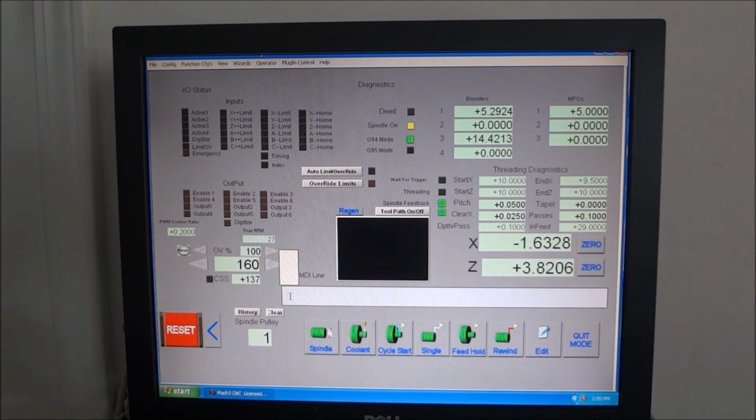If I type in M8, that's my output 4. That is for my flood coolant, so I know that that output is working. M9 turns it off. So that's pretty much it. Turn the spindle off. Again, you have to have this set up, even though it's not actually controlling the spindle. You have to have it set up in order for the tachometer to work.